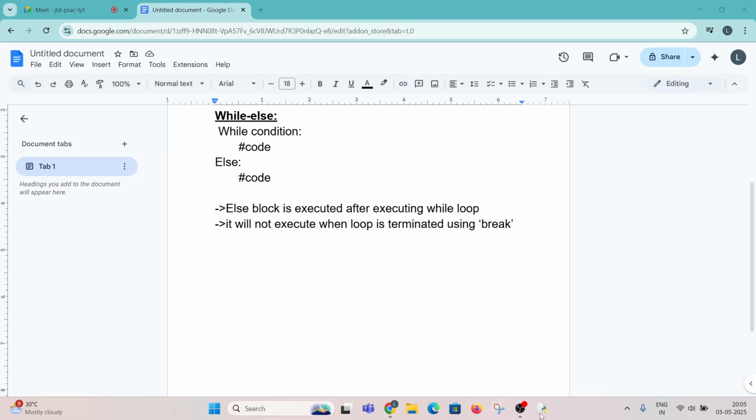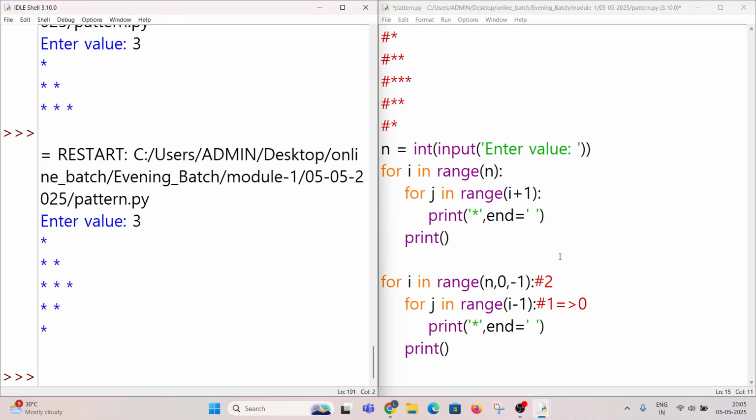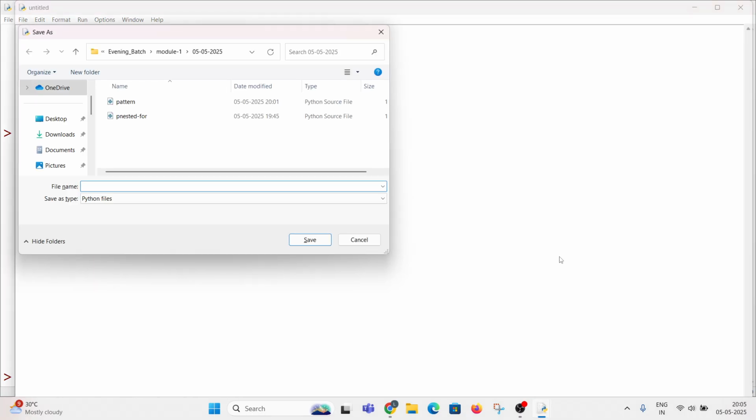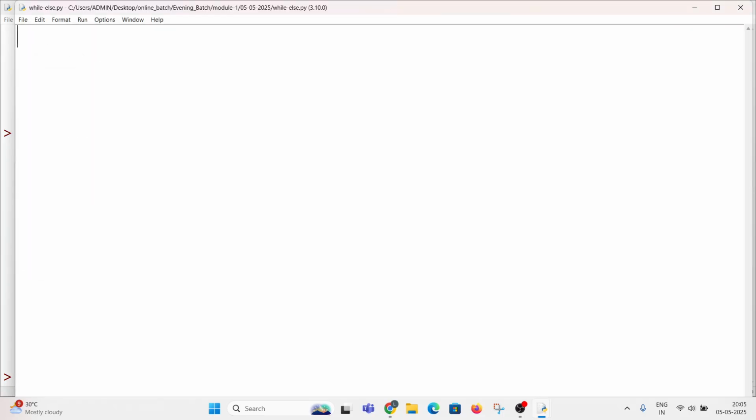Here I'm taking a new file and saving it as while else. Now I'm simply taking an example.